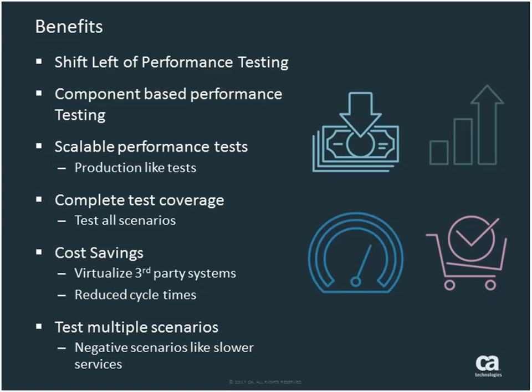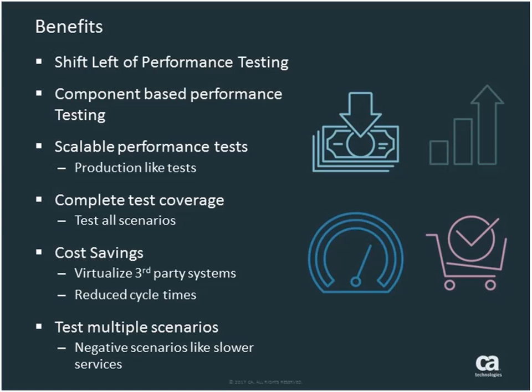Now shift left of performance testing will help you identify defects early on, any performance-related defects. Therefore, if you have to make any changes, you can do it early on and don't have to wait until the end of your testing cycles, and then you don't have to move back through the release cycle again. So that way you can identify performance issues earlier, which will help you move better performing code into production and to the customers.